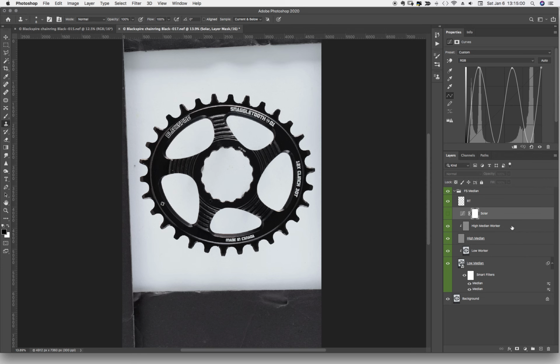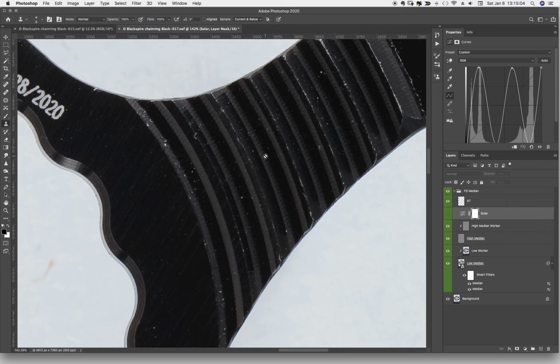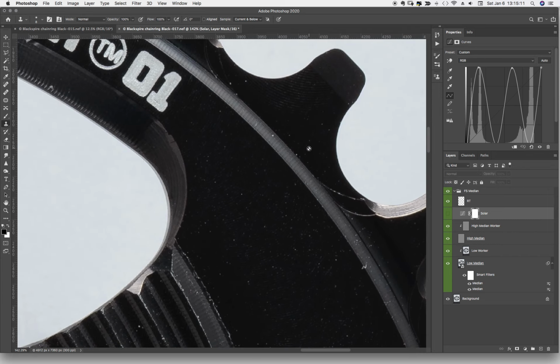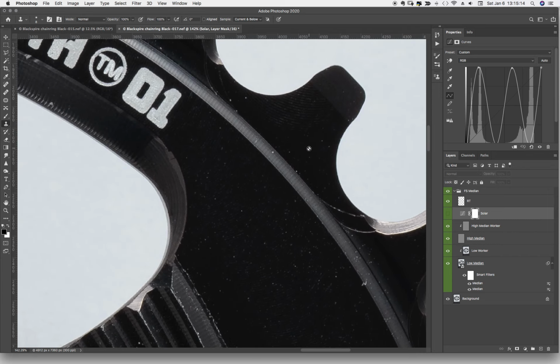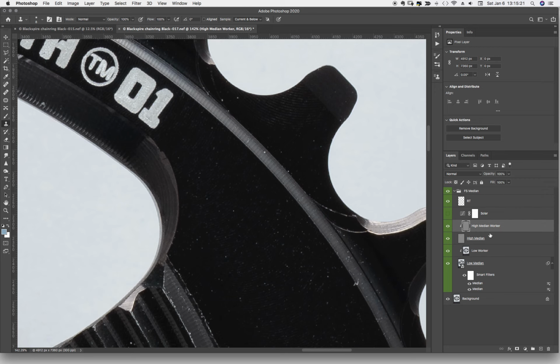Okay. So what I'm going to do here is come in close and look at my situation. As you can see, there's a lot of gunk and there's some damage, but it goes without saying that brand new metal things are generally quite dirty, even though I've cleaned this thing. So I'm going to start with my high frequency layer. As you can see, this layer is clipped to this layer here. So this is the one I'm working on, and it applies my technique to the layer below and keeps it there. So as you can see, it's clipped.